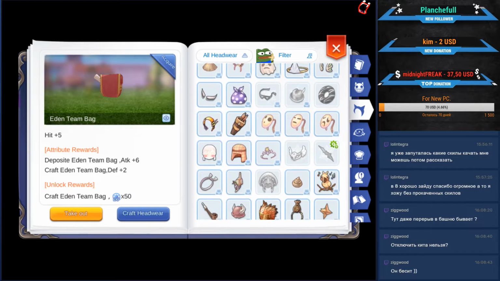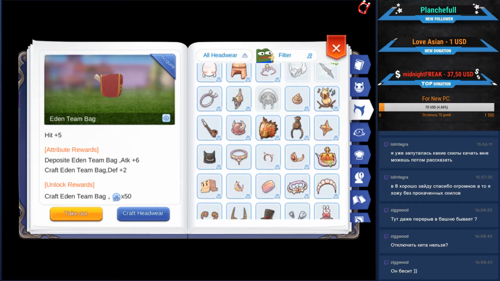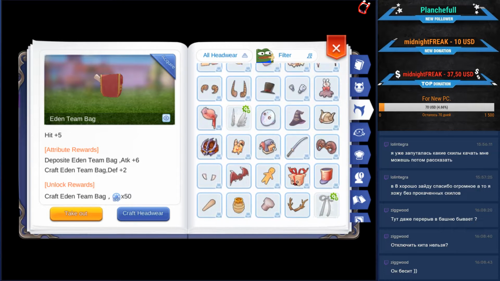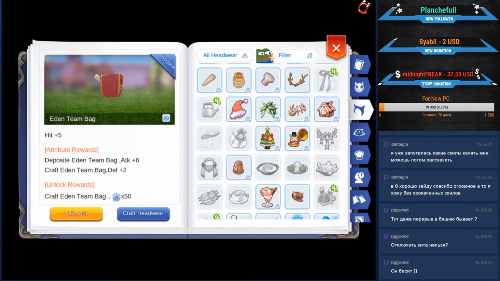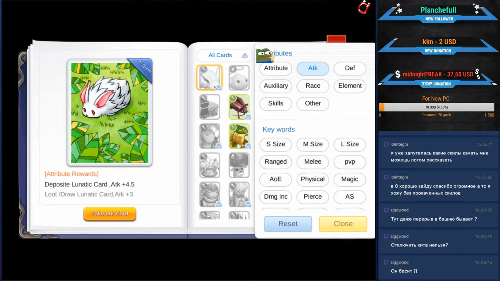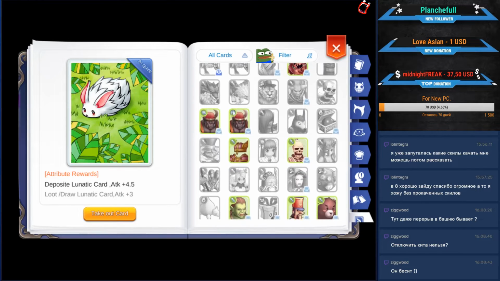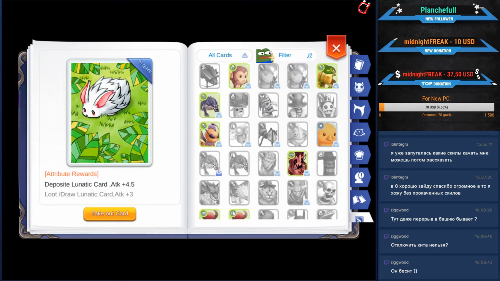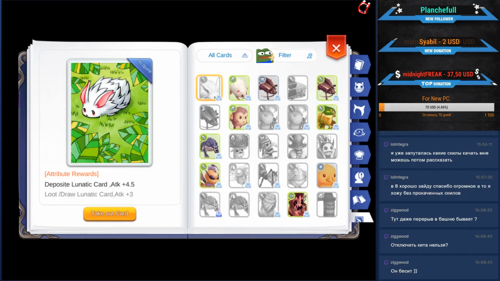Craft headwear and cards with attack. Deposit them. Keep in mind, I did it when I had the middle equipment and extra money, because it was difficult to buy needed equipment that was always on time and everybody wanted it. First of all, craft the cheapest cards and headwear on attack. After that, you may do more and more expensive.